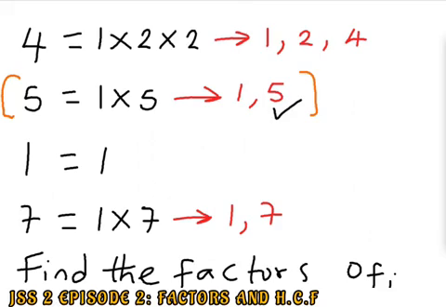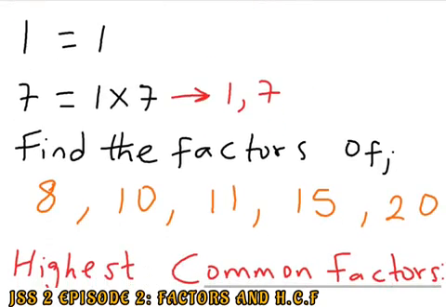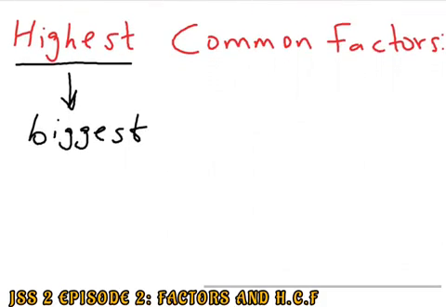Now what about this other number 4? What is the highest factor? The highest factor is 4. Now this means that you cannot find the highest common factor without first knowing the factors of the numbers involved. Now you understand the meaning of biggest or highest factor. Let's move to the next term.